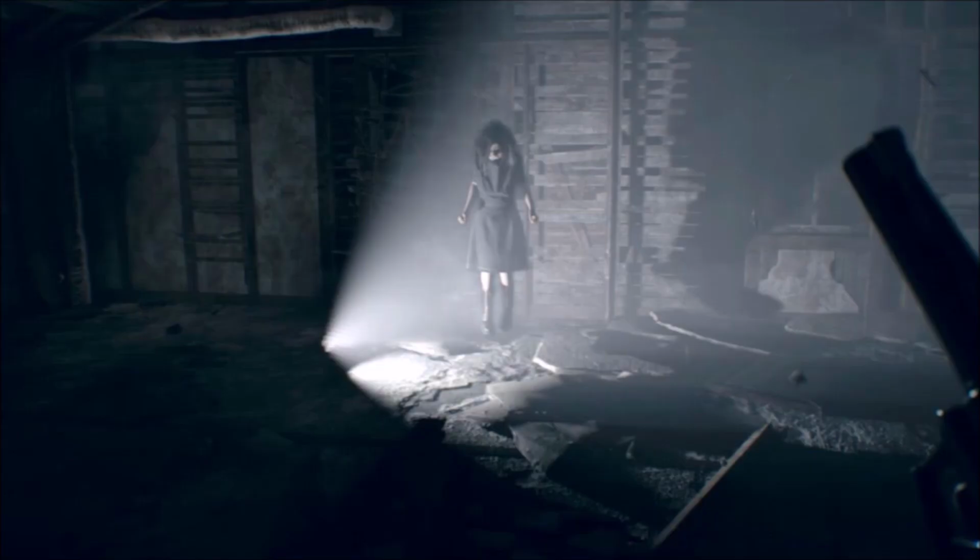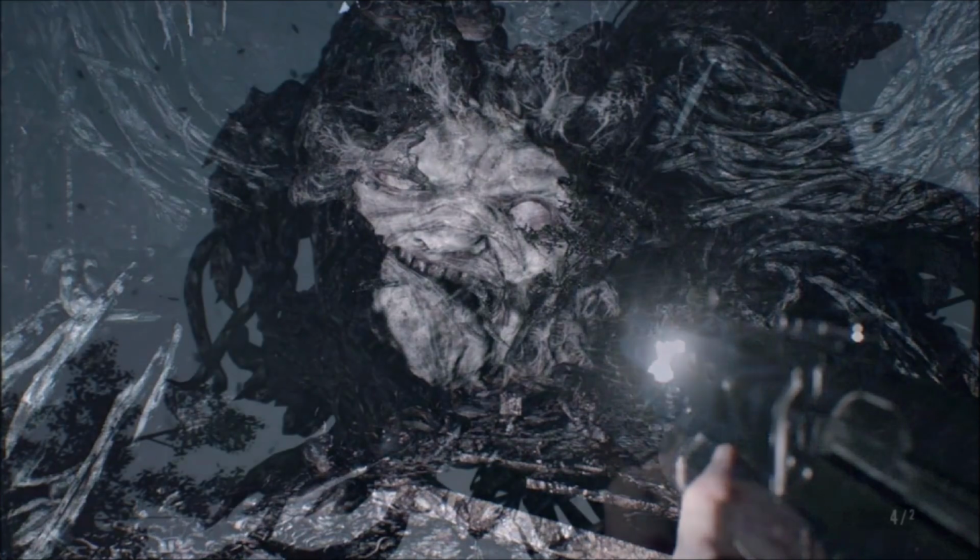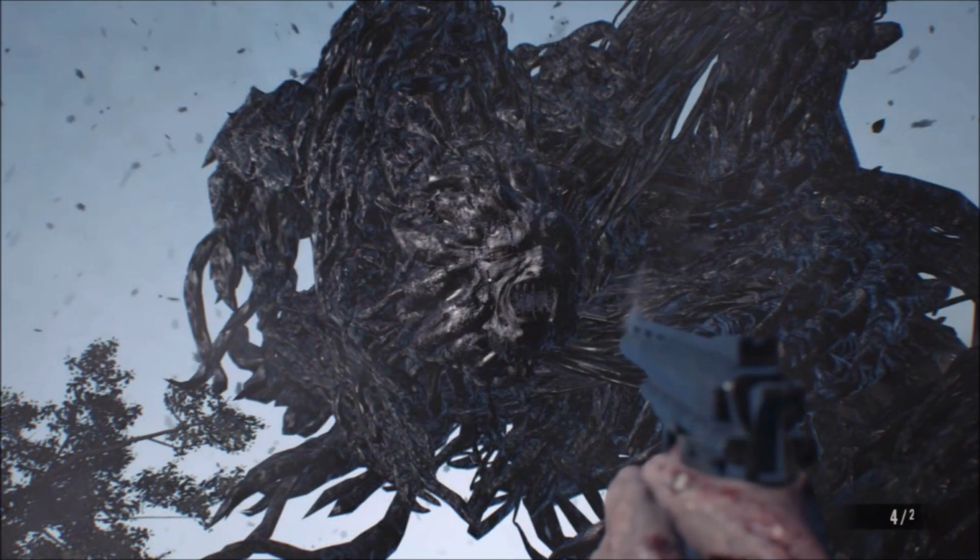The fight isn't really that challenging, honestly. You just have to fight your way through her mental force field and inject her with a serum. And then she turns into like a giant tentacle monster and you just shoot her repeatedly in the face until a cutscene happens. Really, it's not that big of a challenge.